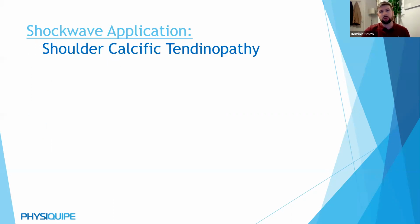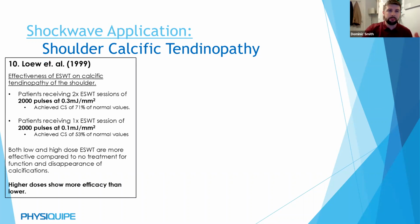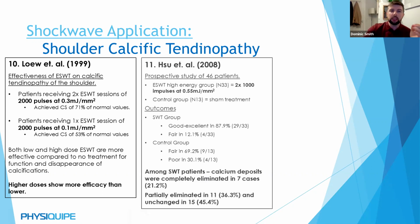So I want to look at shoulder calcific tendinopathy because that is the big one. So I've pulled 3 papers here. The 99 paper, and you can see here 2 shockwave sessions, 2,000 pulses, 0.3 millijoules, and then a control group looking at 1 session, 2,000 impulses again, but a much lower dose. And they showed that the higher doses showed more efficacy than lower. Again, in here, we looked at high energy groups, so 2 lots of 1,000 impulses at 0.5 millijoules, only a small group with this.